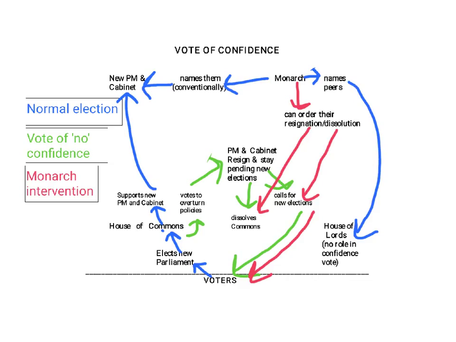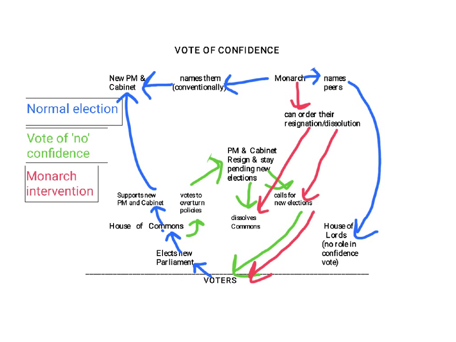We will begin by looking at the normal election procedure, indicated in blue. It starts with voters going to their polling place and voting for a political party to be their representative in the House of Commons. Once the elections are over and a politician has been selected, those members all join the House of Commons, the lower house of the legislature. The members of the legislature, whether it be a single party majority, a single party minority, or through a coalition, form a leadership, the Prime Minister and his or her cabinet.